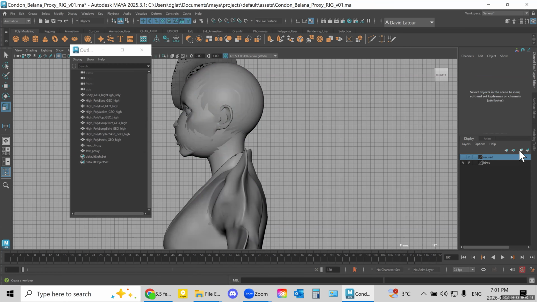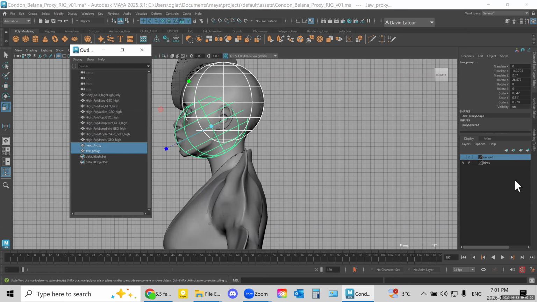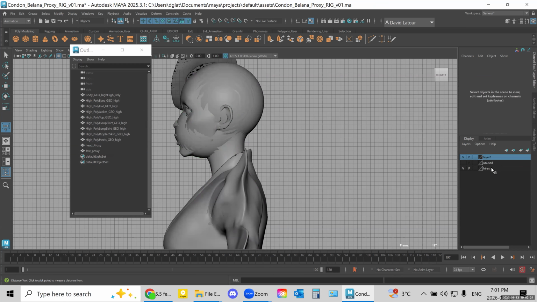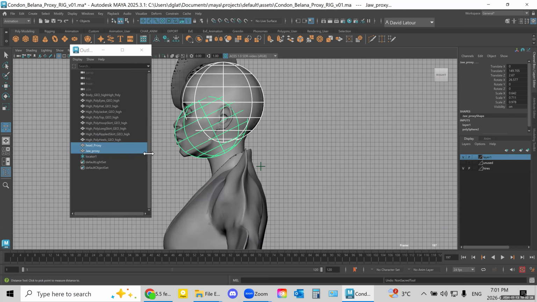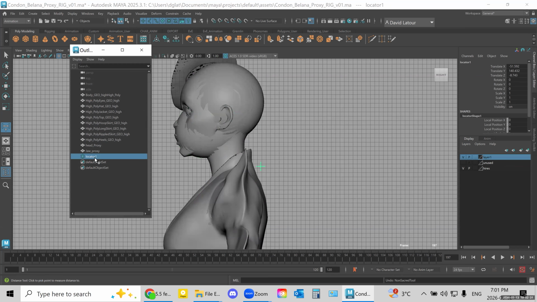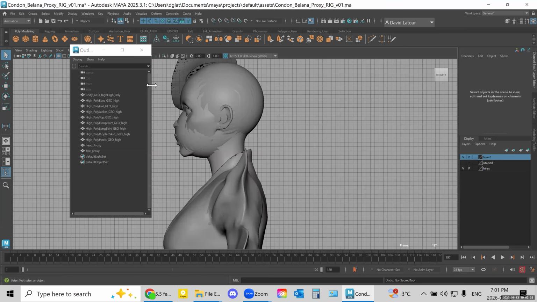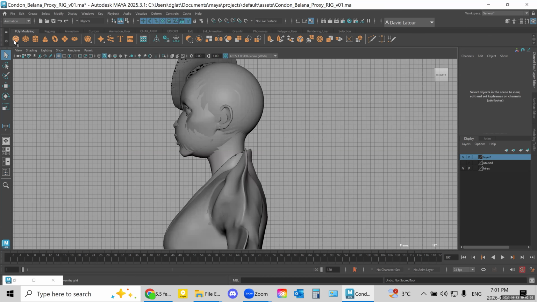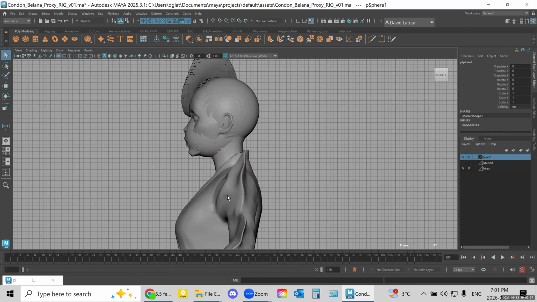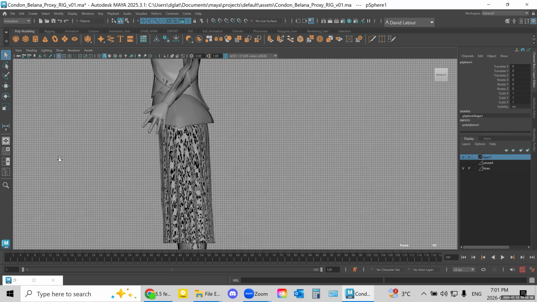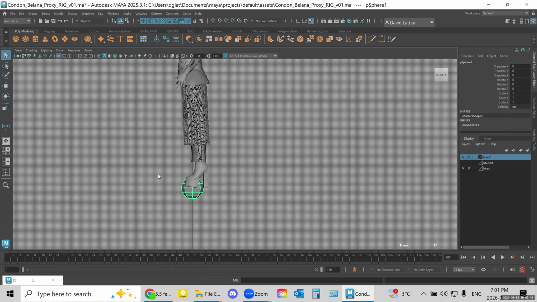Okay. And I'm just going to grab these two guys. Control C. Another sphere. And I feel like this character is probably easy enough to build out of spheres.